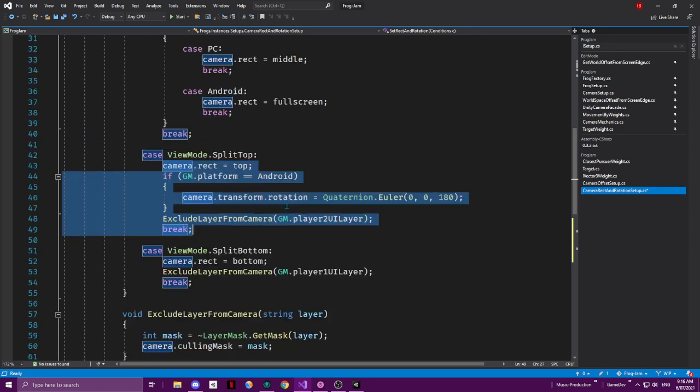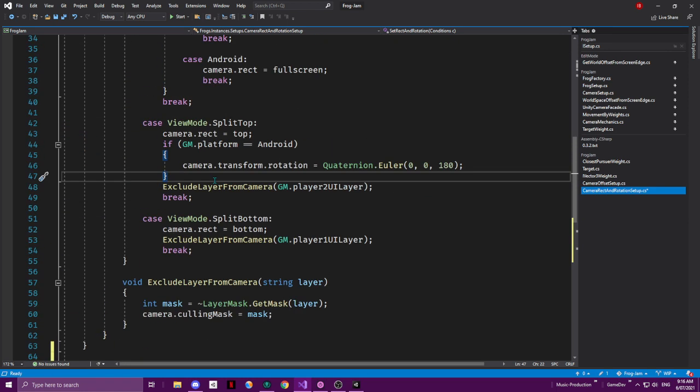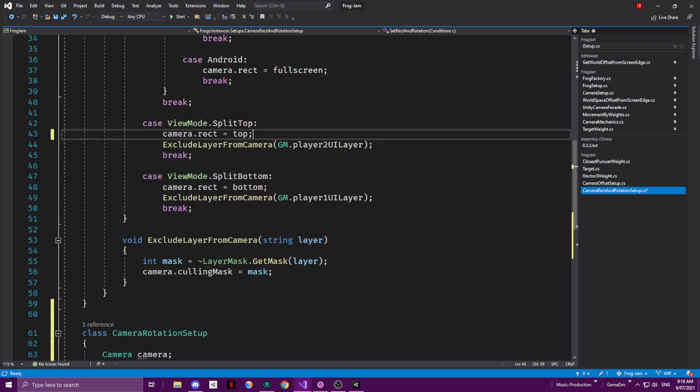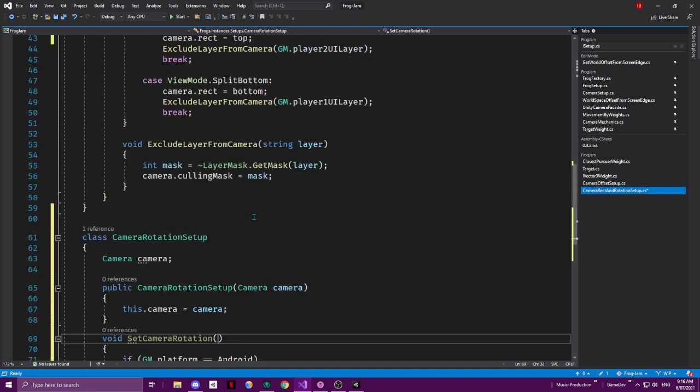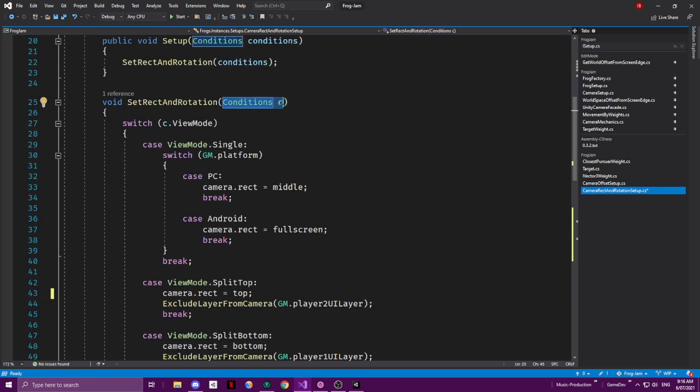So, okay, for now I think I'm just gonna do the same thing instead of trying to refactor two things at once. So we'll just pull out that, because that doesn't need to be Android. Okay, so you actually do need this.